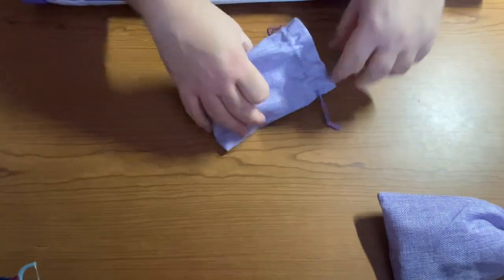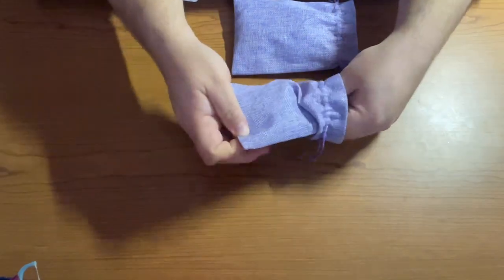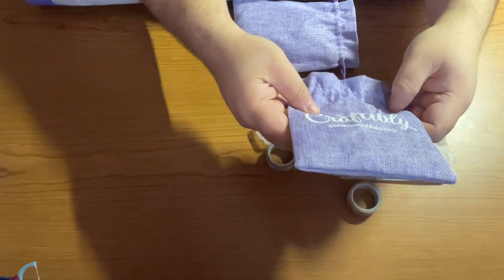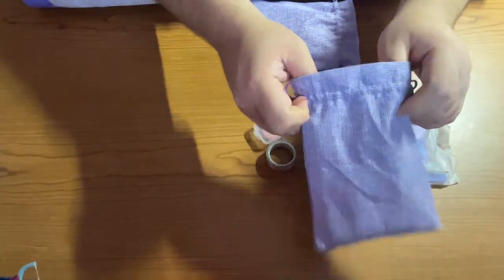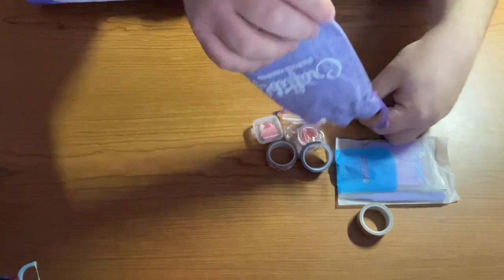So let's look in the toolkit. I'm going to open them both right here. I don't know if they're going to have the same stuff in it, as far as the goodies. So first of all, this beautiful bag. I love this bag. It's a purple kind of burlap kind of bag. It's really nice. Love this bag. Okay, so let's empty this one and this one.